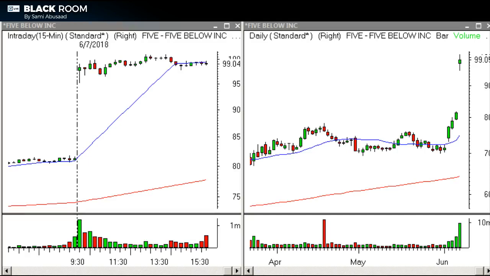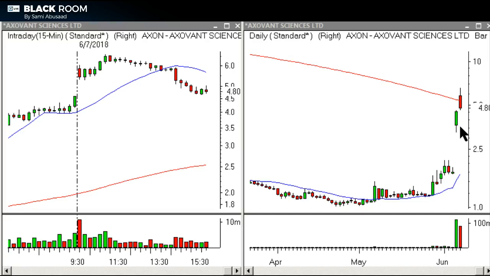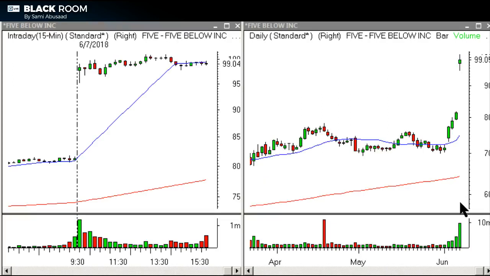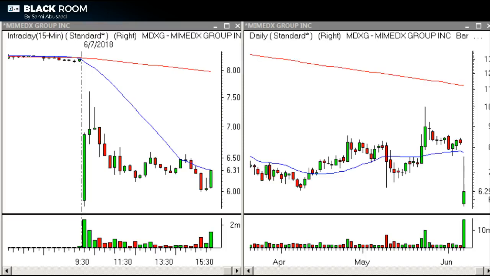Now, I just want to say one additional thing, that sometimes big gap ups, sometimes, not always. Example would be the AXON was 100% gap up. It still ran up, right? Sometimes big gap ups get sold regardless of whether they're novice or professional. Why? Simple reason. Very, very simple reason. People take profit. If I'm in a stock and it gaps up, I don't know how much this was, say 20% in my favor, I'm going to take it. Probably. Or I'm going to take a little bit at least. Does that make sense? So sometimes big gap ups, whether professional or novice, will get sold. Similarly, big gap downs, whether professional or novice, might also get bought. Like the MDXG today got bought initially, and then it eventually got sold.